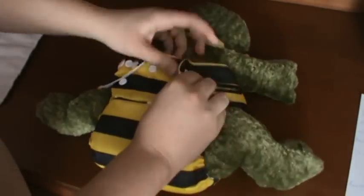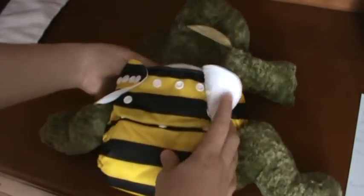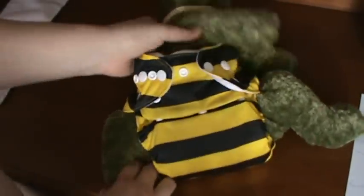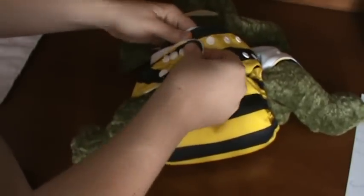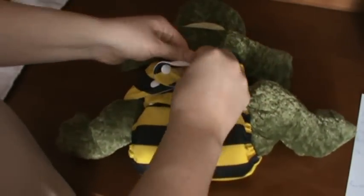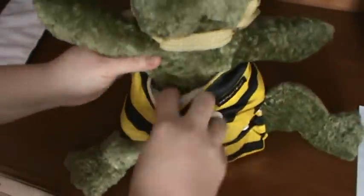You adjust one side and then the other. The snaps don't have to be even across — it depends on the waist size of your baby. Then snap the two top ones. Now it's fastened on your baby, but as you can see it may be pretty loose. You can use the crossover snaps — pull the top part right over and snap it in. The wing snap at its smallest setting will sit on top of the cover and won't touch your baby. Now you have a much tighter fit.